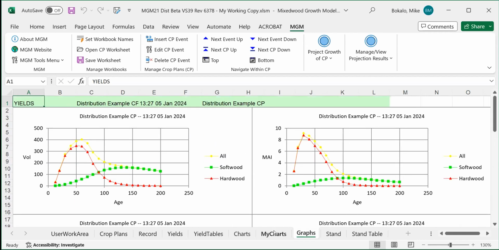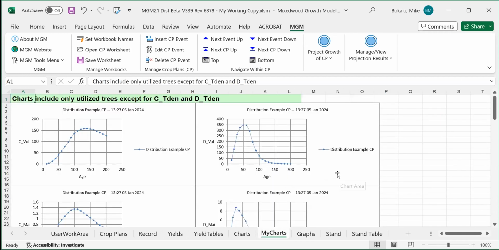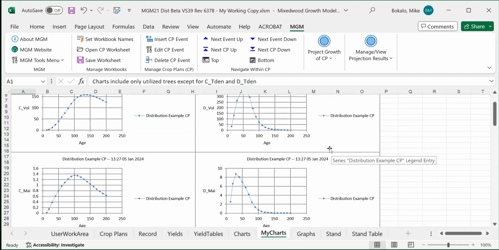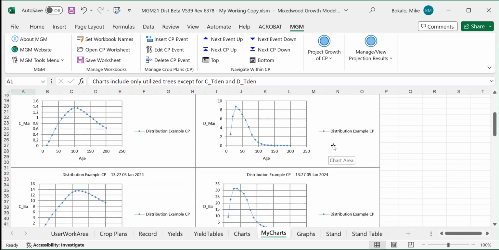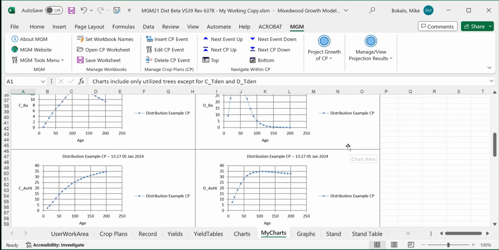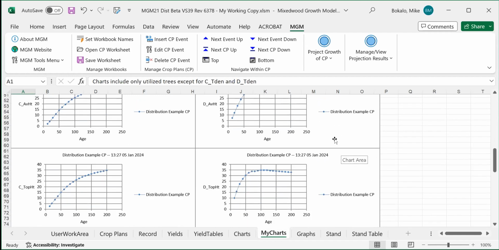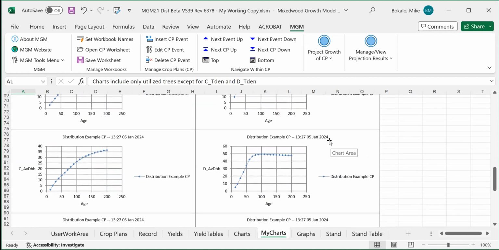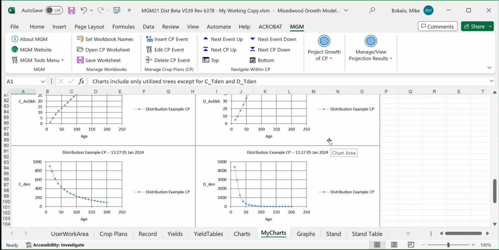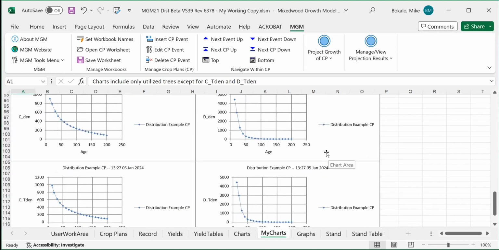The other one that we can look at is my charts. And this is what I consider the common one I look at. Essentially, you've got conifer on the left side panes and the deciduous, and you have conifer volume and deciduous volume at the top. And then we can go down to the MAIs and the basal areas, and then we have average diameters, sorry, those are average heights, average top heights, DBHs, and densities, and total densities.